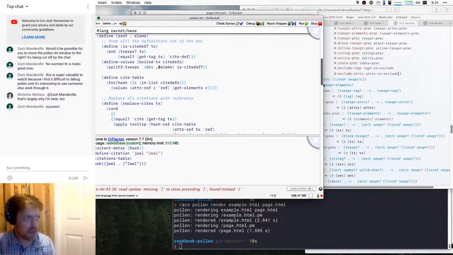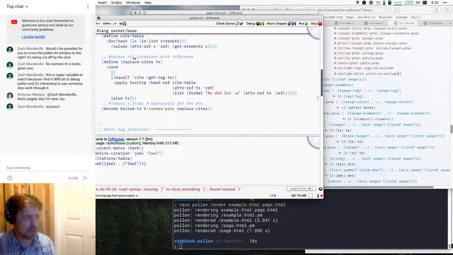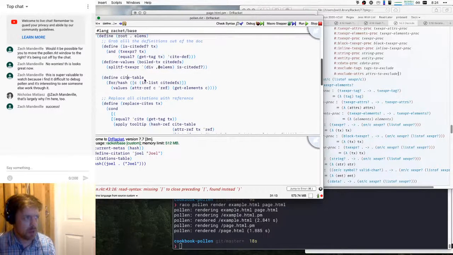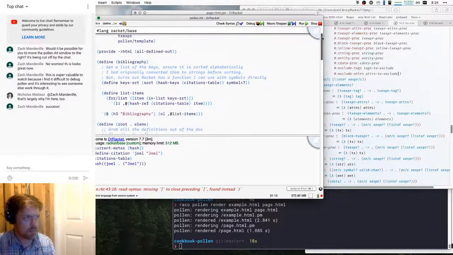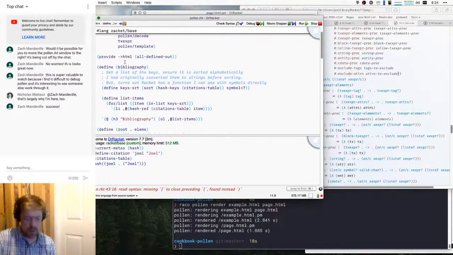Actually, the way we're doing this, I don't have a citations hash table until I'm midway through my root function. So I could call this make bibliography and just pass it that C table. I'm making all sorts of atrocious aesthetic decisions here just because I'm hashing through this.